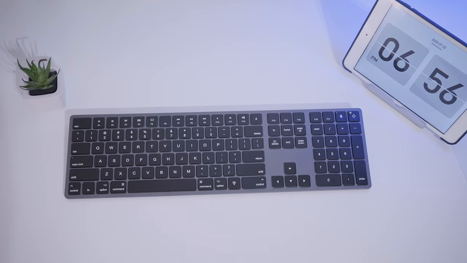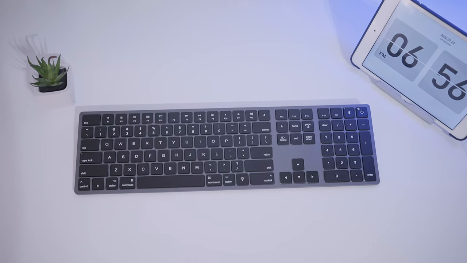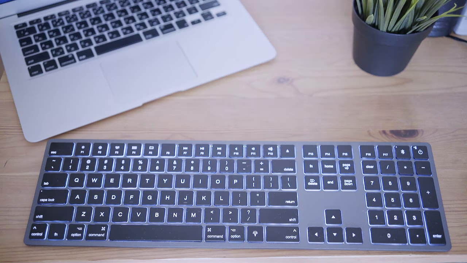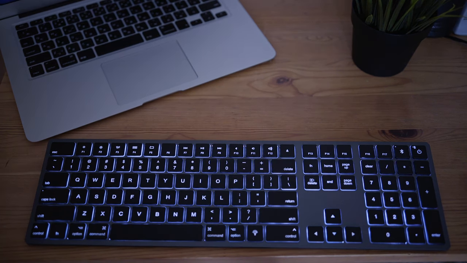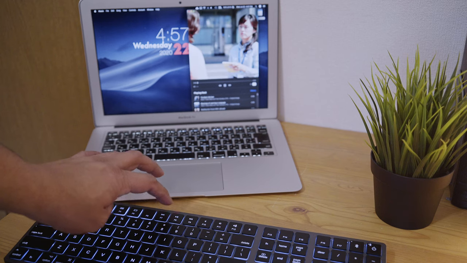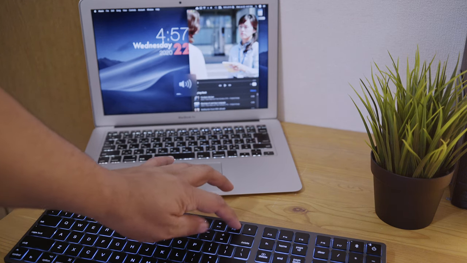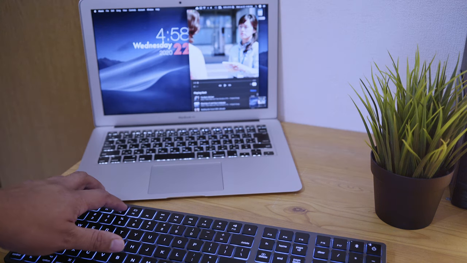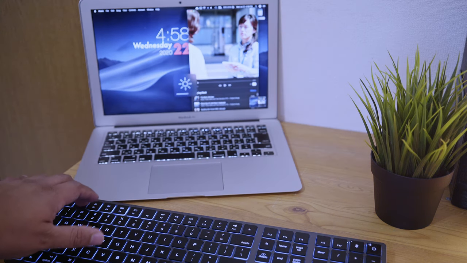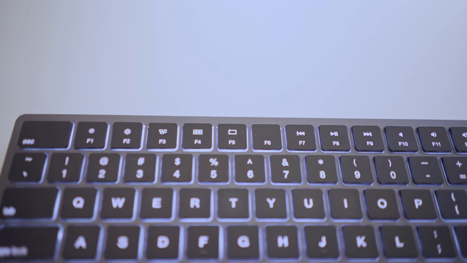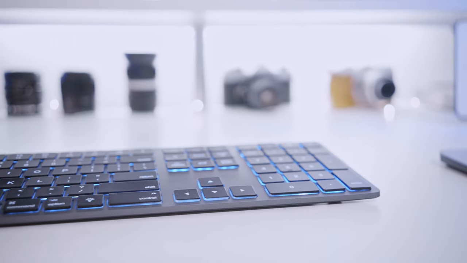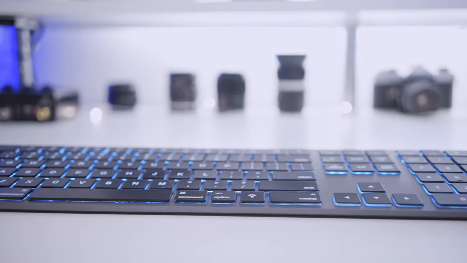And also, it looks great on any serious or professional desktop setup. The fonts are also very sharp and clear to read on the keys, and even with the backlight on, it's still very readable. Of course, with the 7 LED backlight colors, it's not only stylish but easy to type on at night or with dim lighting. The media keys all work as labeled. And be mindful that this is a keyboard designed and engineered to work with Macs. So unfortunately, the media keys don't work with the Windows operating system. And I actually found that most of the keys didn't work on iOS either, or iPadOS that is.